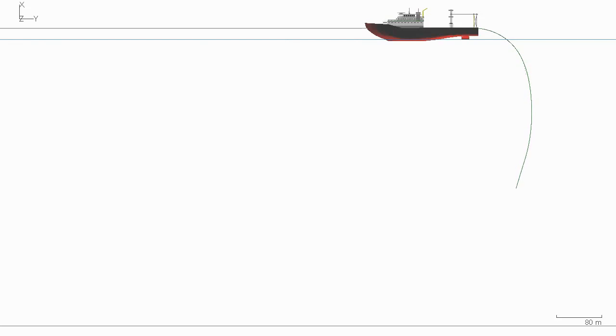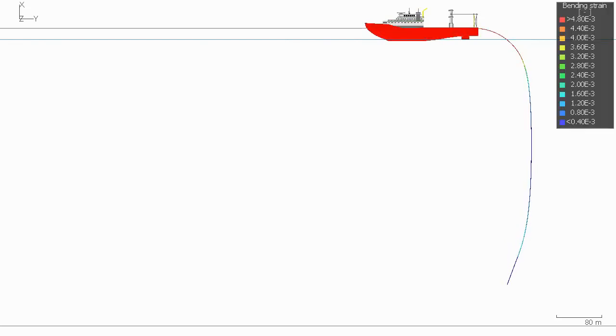Significant bending strain is experienced as the pipe deforms over the stinger under its own self-weight during the payout process. The residual strain is evident as a vertical section of pipe which hangs off the stinger. It's clearly not straight as it's lowered down through the water column. Localized concentrations of bending strain are highlighted on screen by colour contouring.